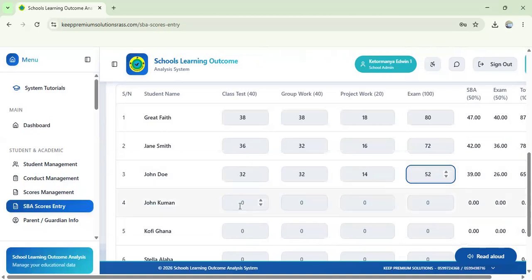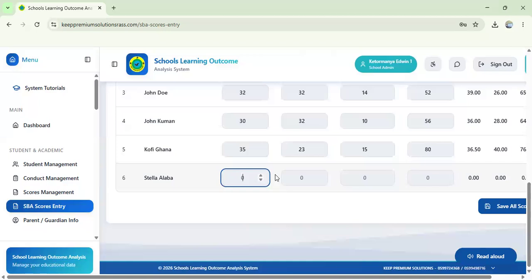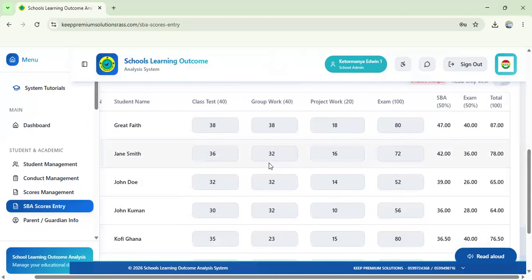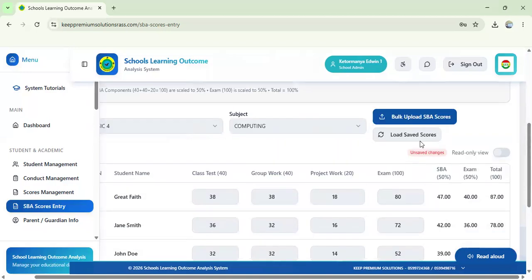Just some imaginary numbers, and I'll do that without losing focus of what we are doing. Okay, let me do the last one. Okay, as I am done, this is how you are going to input it on the system.